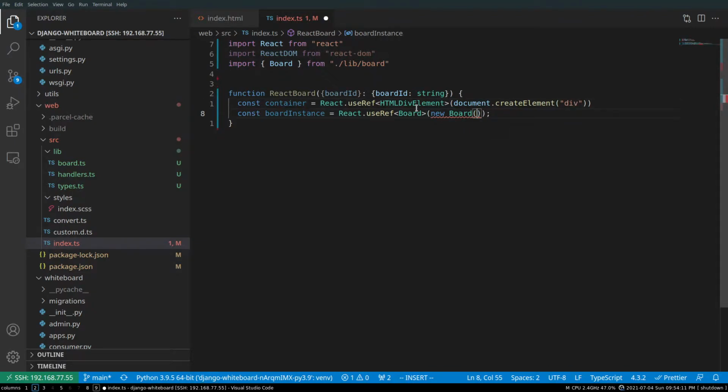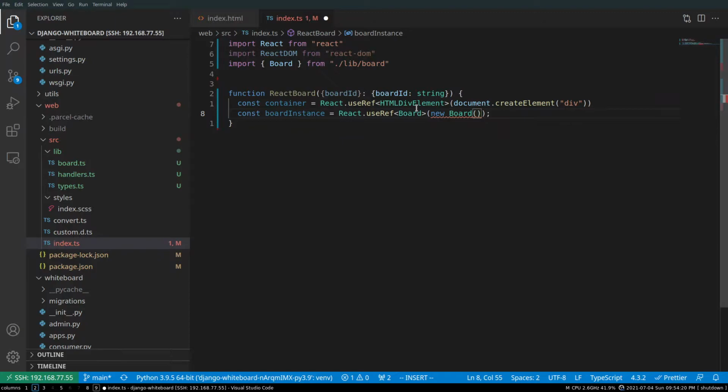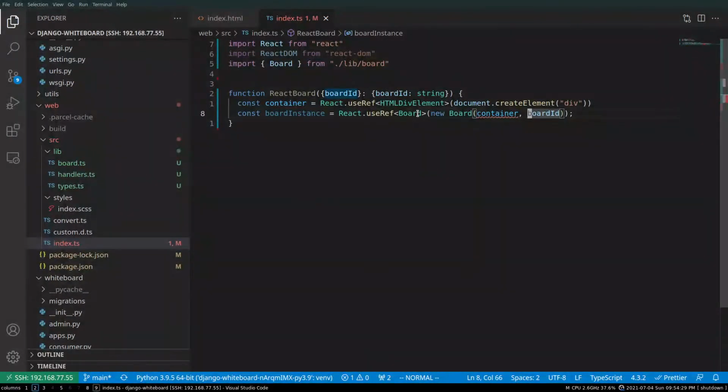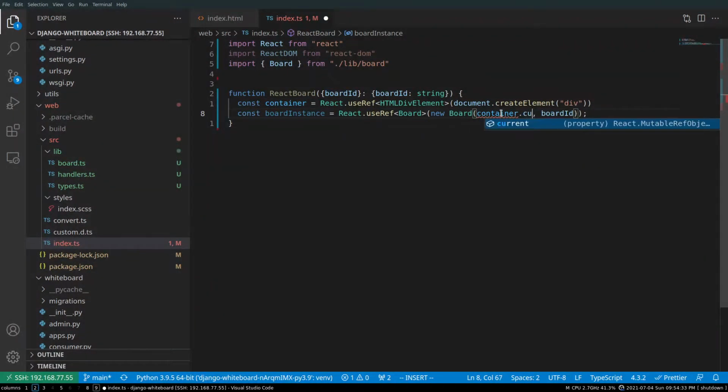So the container is going to be container, and it takes an ID, and that's going to be board ID. Oh, right, it's going to be that.